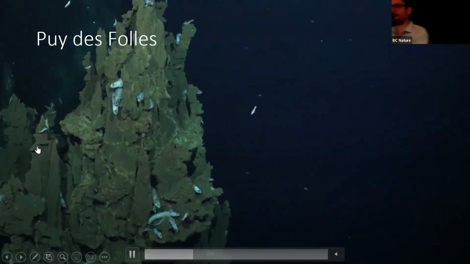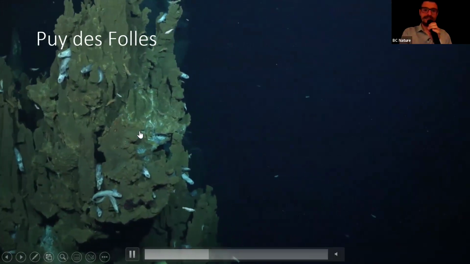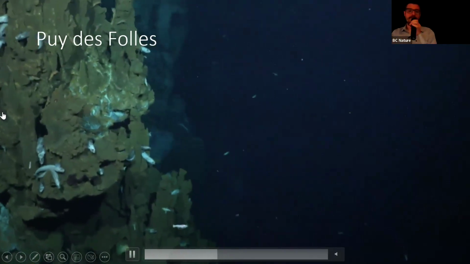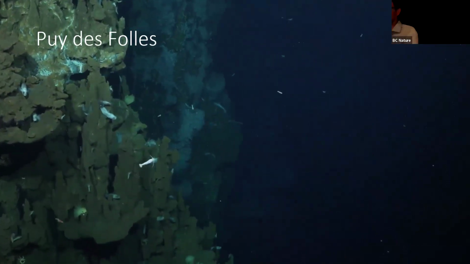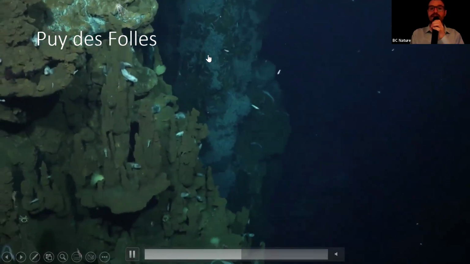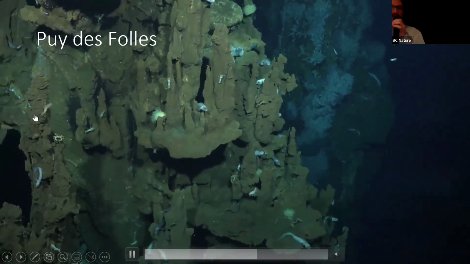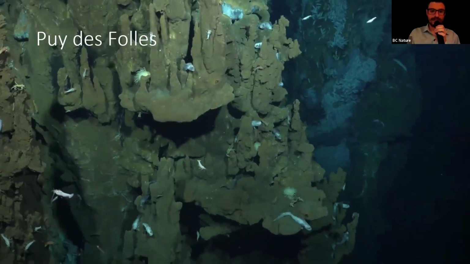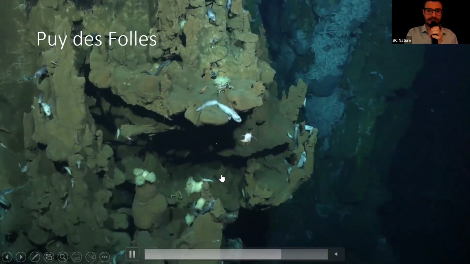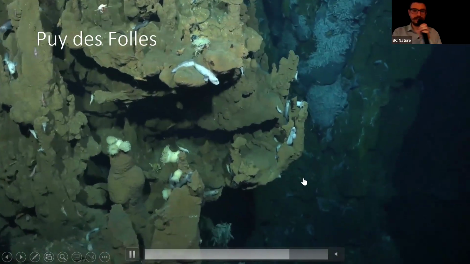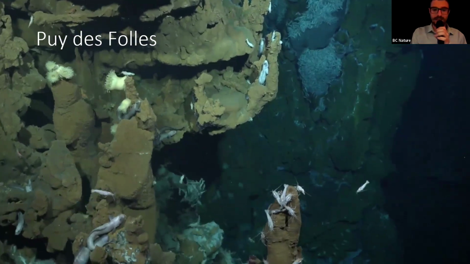So they are there hanging, probably enjoying that the water is warmer there. We don't know yet, but still that was something surprising. We were not expecting to find such abundance of fish in these hydrothermal vents. You can see here, those are the shrimps that I was talking about, doing these huge swarms. That is more like what we would expect. But you can see also that there are some anemones here, some crabs here and there, more anemones. So that is basically what you observe from this robot.